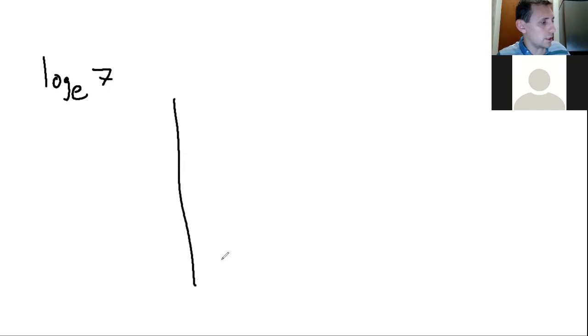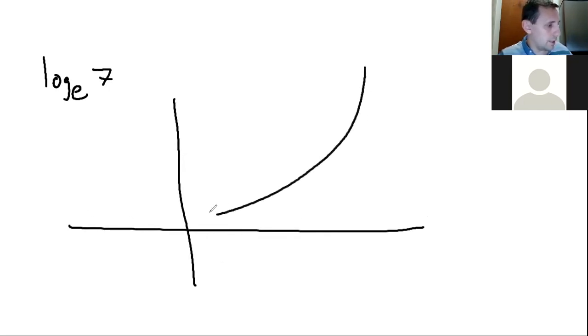So now e to the x, I know how it would behave. Its derivative is the same as the function. So I'm wondering where we will have 7. What power will give me something bigger than 7? That's pretty quick. So for instance, if I have 1, 2, 3, e to the power will be somewhere between 2 and 3.